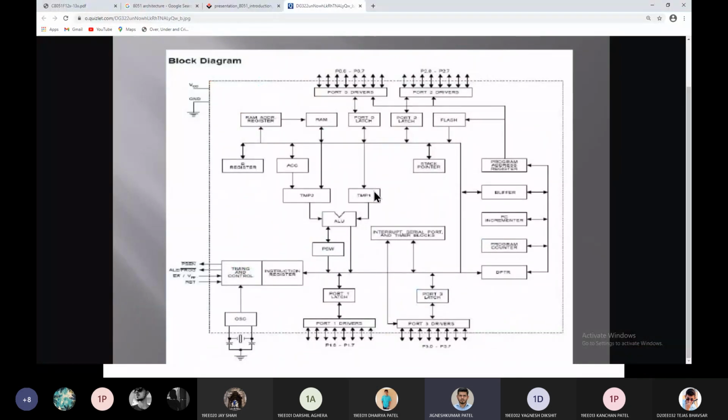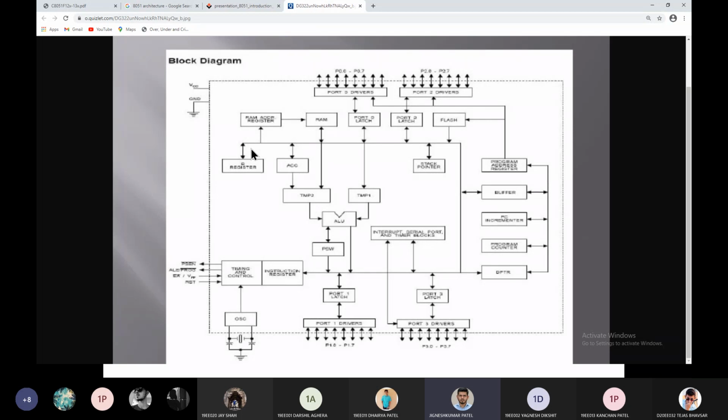Okay, let it be as it is. This is the ALU here. With the ALU you have two temporary registers, and then there is ACC. So this is my accumulator, and this accumulator is not known as register A. If I say there is register A inside your 8051, that's wrong. You have an accumulator in your 8051. There is also a register B. So you can say this is register A, because there is a B, and A and B are used as registers at some point of time.